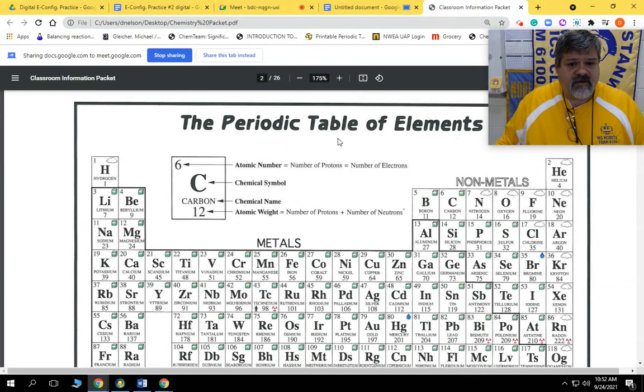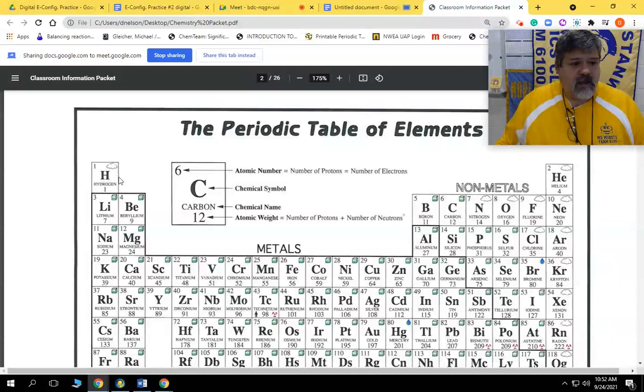And notice that if I do it from the periodic table, I'm going to do 1s1 and 2, so 1s2. 2s1 and 2, so 2s2. 2p6, there's 6 elements there. And then it's going to be 3s1. Okay.